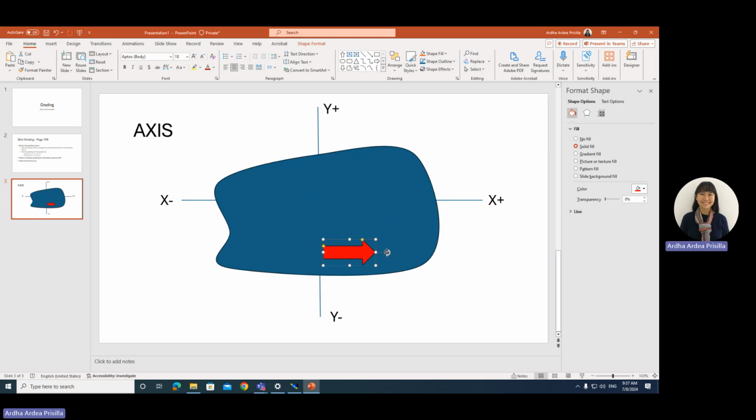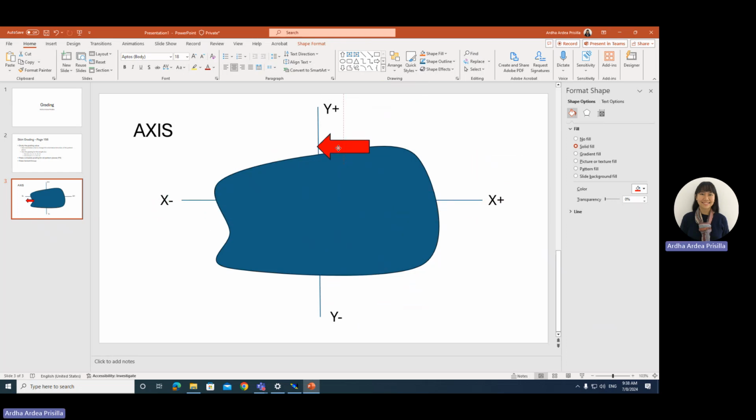If the direction of your grading is going downwards for all the sizes, starting from the smallest to the largest, that makes all your grading values negative. The same goes for the left direction. If the grading values go to the left from the smallest to the largest, that makes them all negative. So it's supposed to follow the axis values.